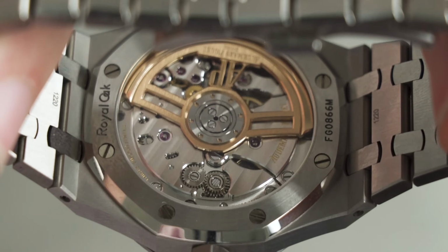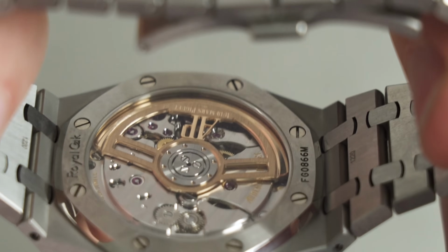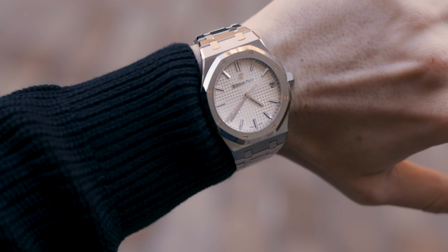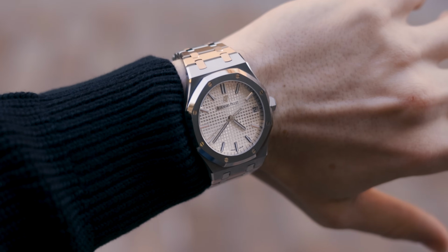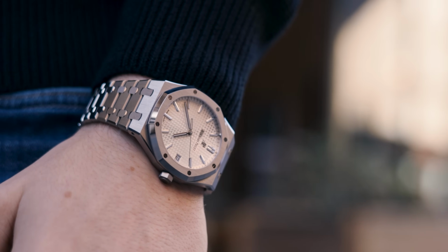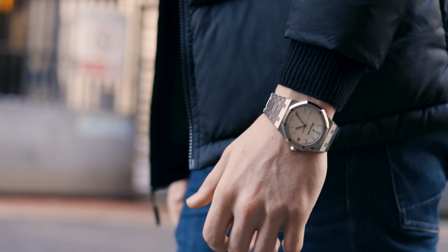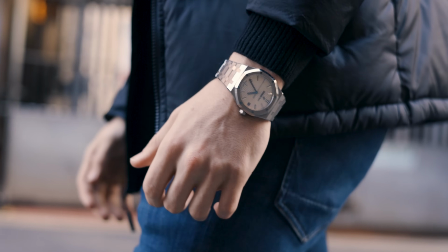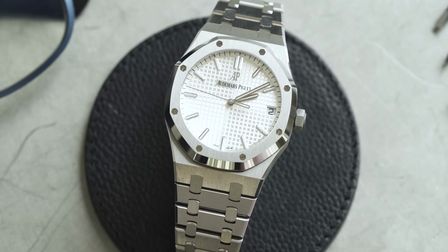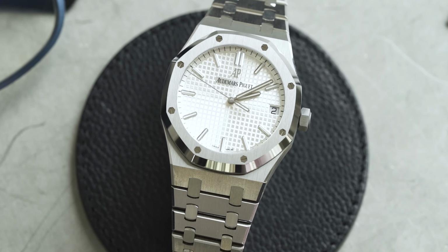It is funny when you start moving up the ranks of watches and prices and you feel the build quality, the difference in the build quality. When you get this AP on the wrist, you'll notice that the links are a lot thicker. They're a lot more sturdy. The quality of metal used is better. The little details that you might have overlooked on a Tissot PRX, for example, are perfect on these other more expensive models. And it was just a great day. This is turning more into like a nostalgic watch video, but I'm okay with that.